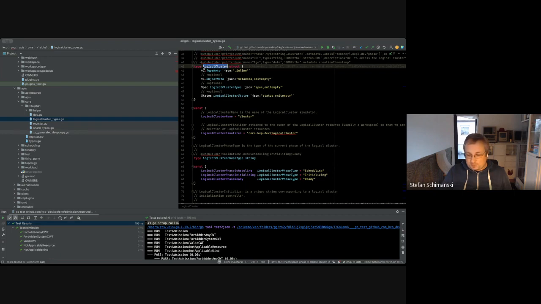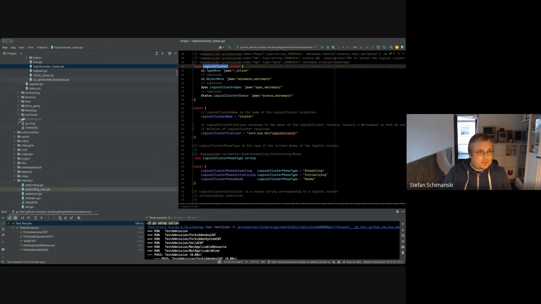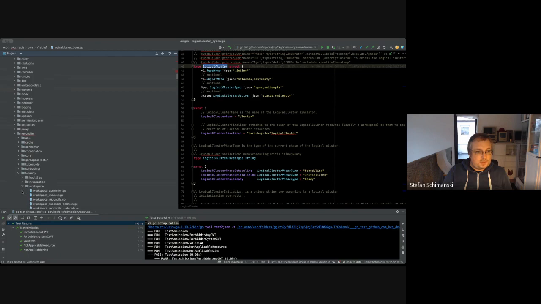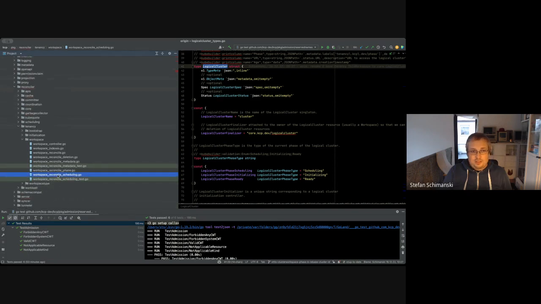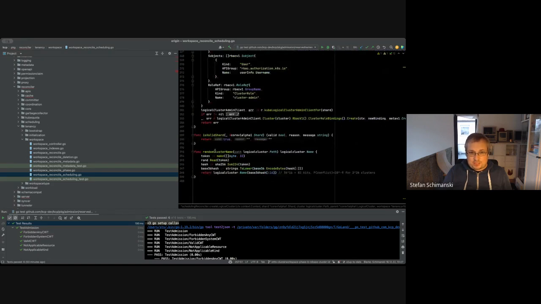But every time you create a workspace, we have the workspace controller, which is in the reconciler. Here, tenancy workspace in the scheduler. Every time you create a workspace, this code will choose a shard and create a name, which is just random here, a random 16 character base 36 name, not object. And the chance is pretty low that you get the same name again. And it will create blindly a LogicalCluster object on that shard with that name. Not with this name, under that logical cluster. The name is always cluster.